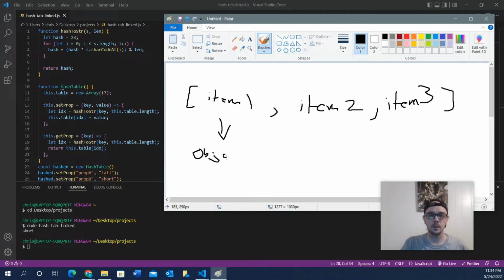And that object is going to contain the key. It's going to contain a value. And it's going to contain something that points to another object with its own key and value. And that pointer can be null. So this is what a linked list is essentially. It contains its own information and a pointer to another node.